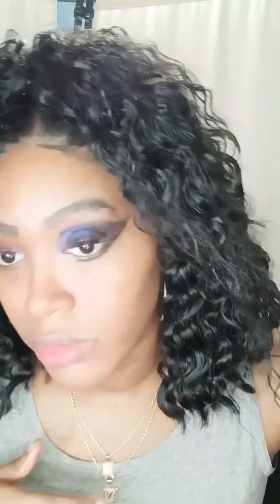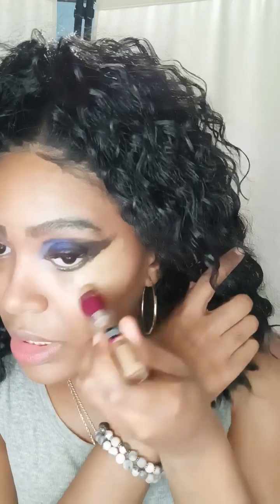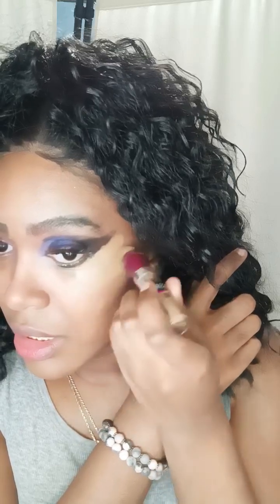That is how you can blend your eyeshadow. And the last thing you would need is your favorite concealer. You're going to apply it here. This is going to make it mostly a clean cut and natural looking. So you have your darker that's close to your skin color, and then you have your light one as well. I'm going to apply it here.